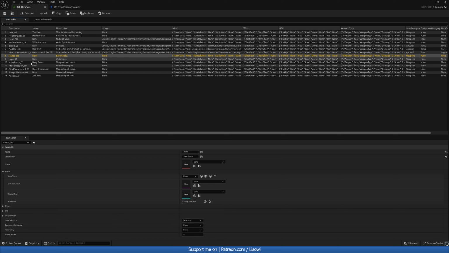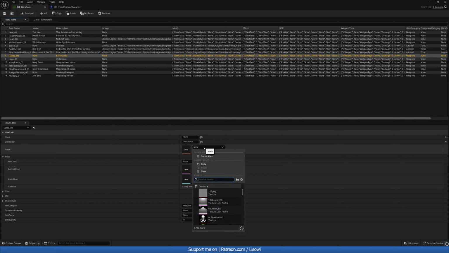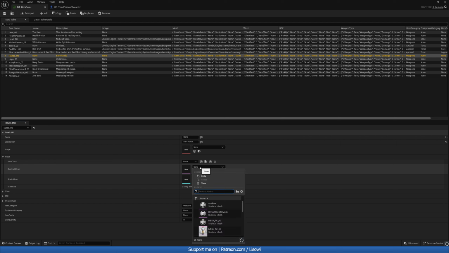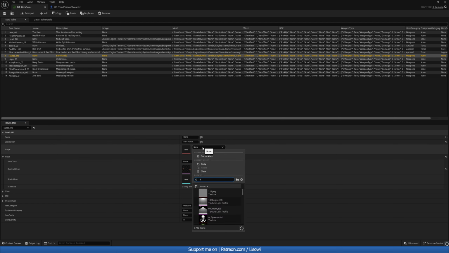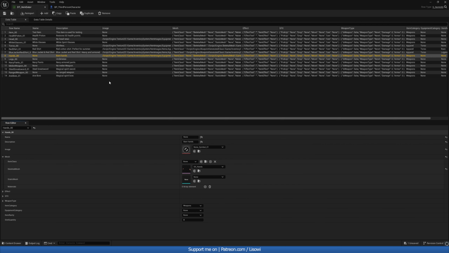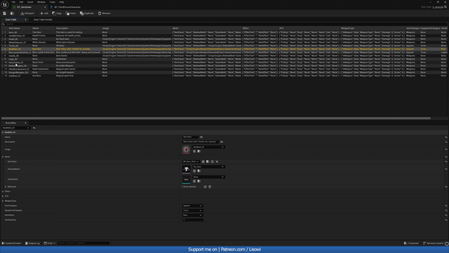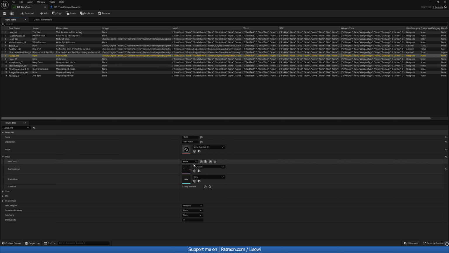So hands, we do the same. For our hands though, we don't really have anything there as such, except the base model. So in the skeletal mesh, we do hands, and that's our base model. For the image, we do none. Wait, I do have a none symbol actually. So I might use this for head as well. None. There we are. That's a lot better. So that would be none. Glasses would have its own thing. Back to hands then. So none.